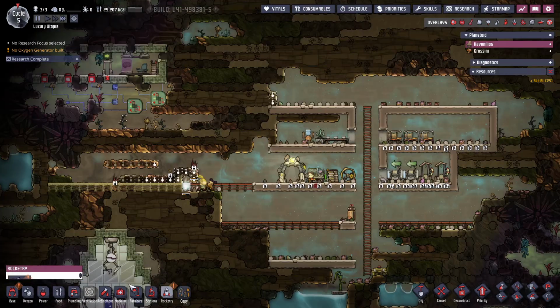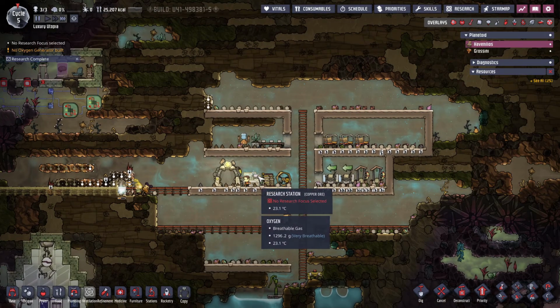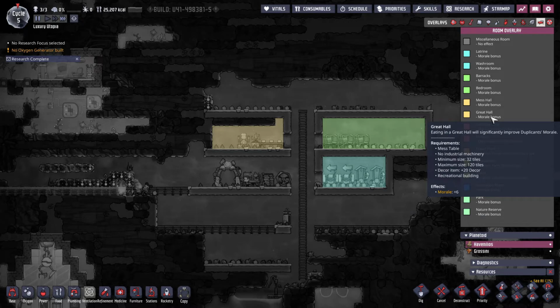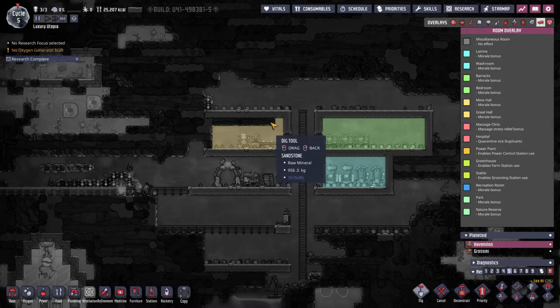What did we get this time? Telescope, mini pod. So we got some basic stuff. In the meantime, we made this great hole, which is of course always one of the first. Wait a minute, is this not big enough? Great hole, 32, and this is 28. Okay, I need to dig this out.